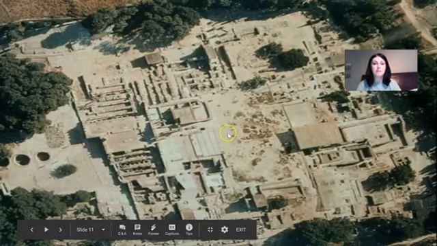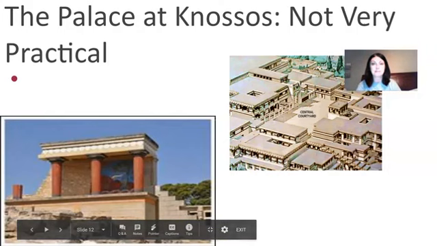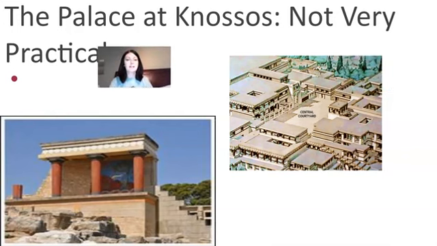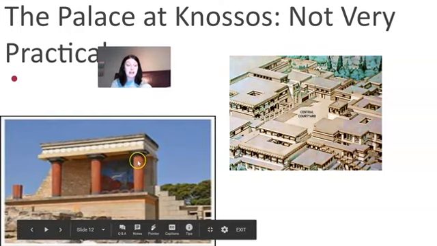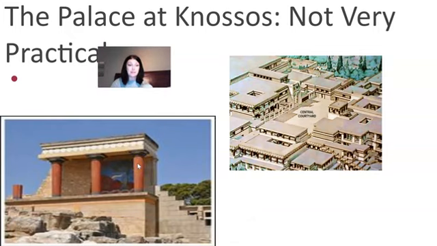This is just an aerial view of what remains of this palace. Again, not a very practical idea, but one thing that is very interesting, that's going to kind of be adopted in Greece, is you'll notice that the columns that we have remaining on their palace taper from top to bottom, because this way it's almost like a shock absorber, because this area gets hit with earthquakes all the time, and they were wooden columns instead of marble.